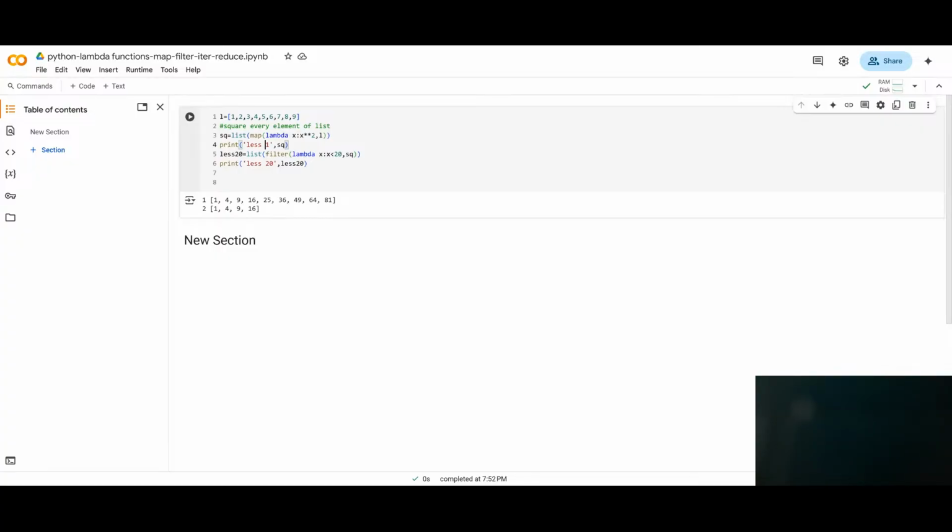All right, sum all numbers in a list with reduce.